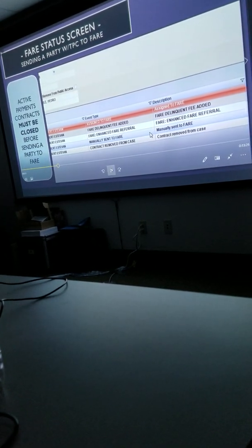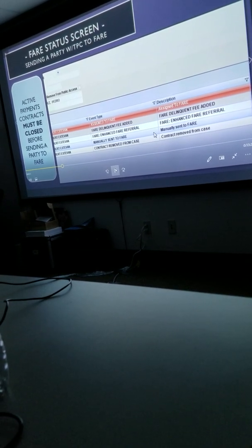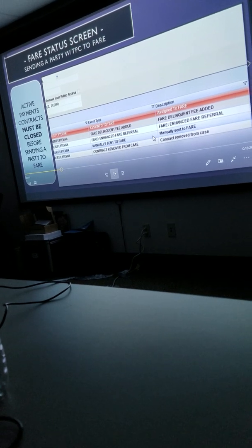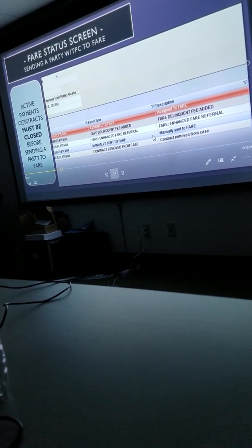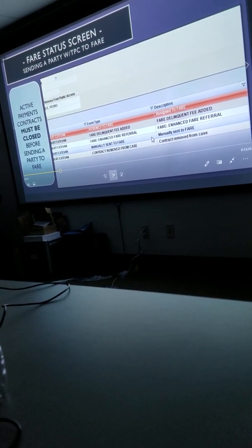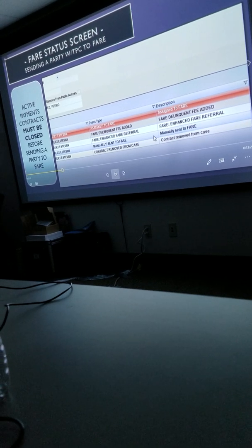contract. So that means because Ajax will terminate a contract automatically after a certain amount of time passes when they've missed their payment. It's not immediately upon missed payment. There's some default processes and notices once they've missed their payment where they still have an active contract, but you haven't terminated it yet. But once Ajax terminates a contract, that's the point where it allows you to add it to fare.